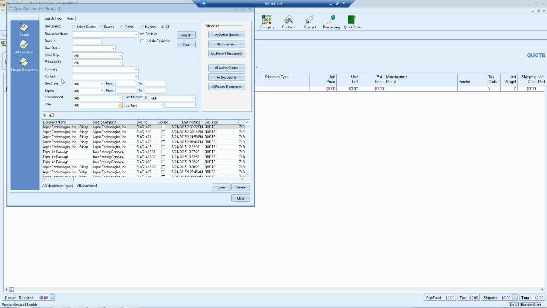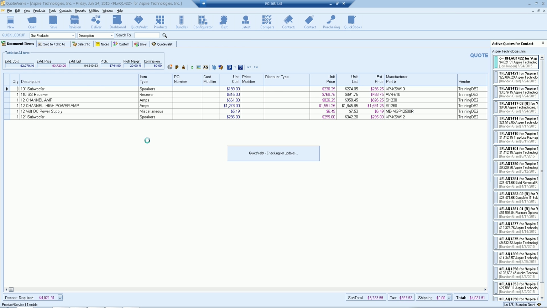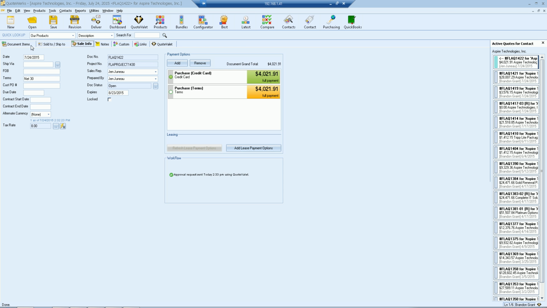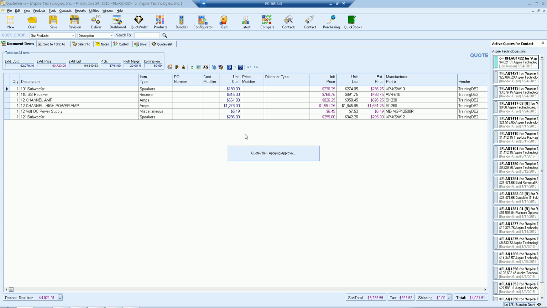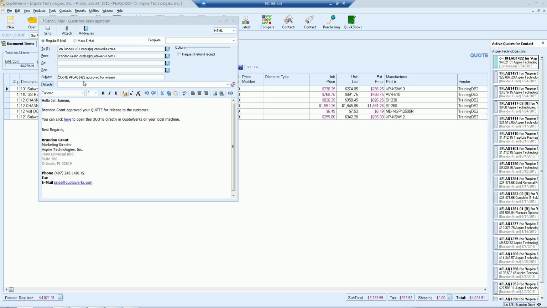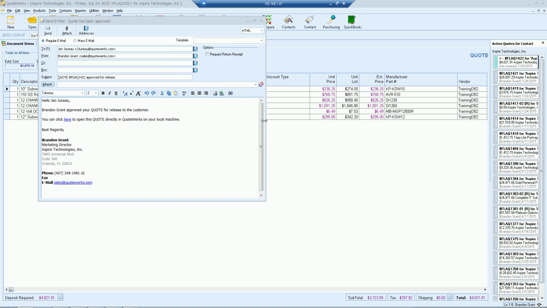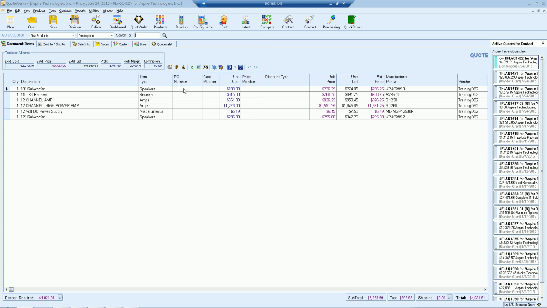If I go to open, let's go to, so this is Jen's document. See, there's Jen's document, and she needs approval, so I can approve it manually. File, approve quote. Very simple to approve. It's not supposed to be difficult, it's just supposed to be something that you can do. And when you approve it, this email window will pop up, so you can email the rep and say, hey, your quote's been approved. If you're out of the office, that's when it's nice to have it via Quote Valley, because you'll get that Quote Valley link, and you can actually approve it via Quote Valley. You can do it from your phone, you can do it from a tablet, anywhere with internet access, to approve the document before it's sent to the customer.